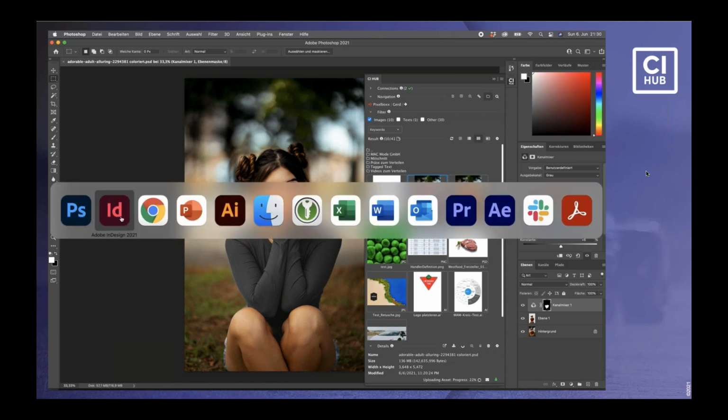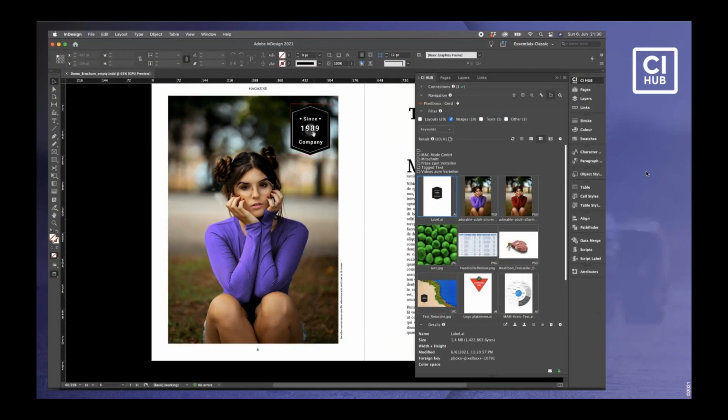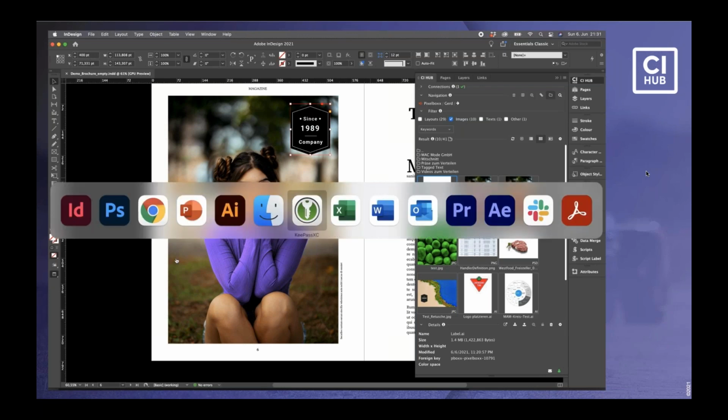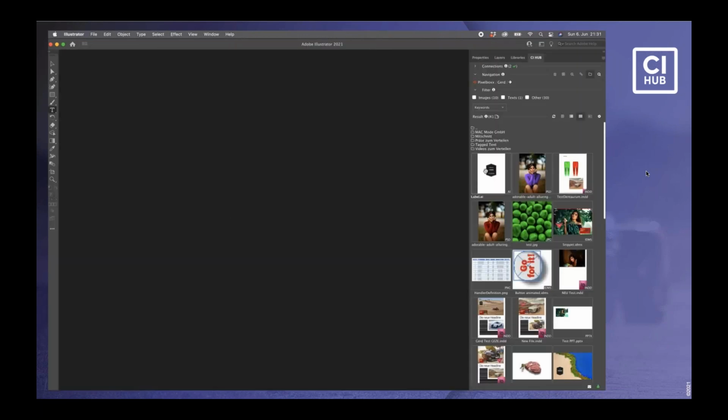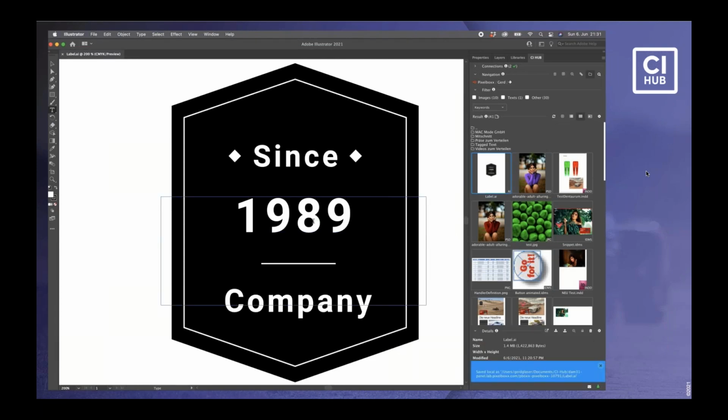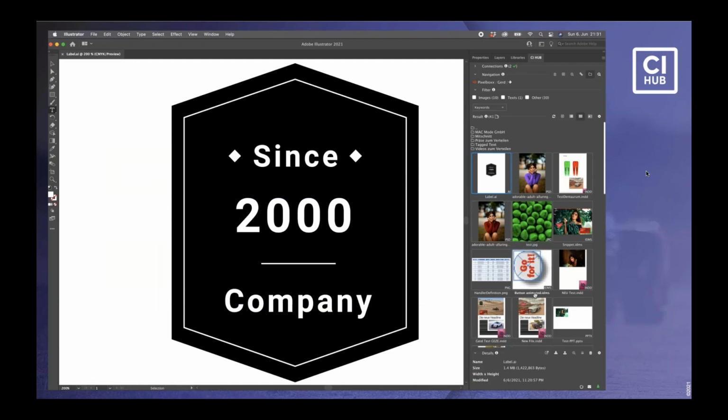Back to InDesign. And the Illustrator file needs to be changed. I want to have it not in 1989, I want to have it in 2000. So switch to Adobe Illustrator, do a little refresh, open it in Illustrator, do my changes, and the same as Photoshop, select the file and click Update File.